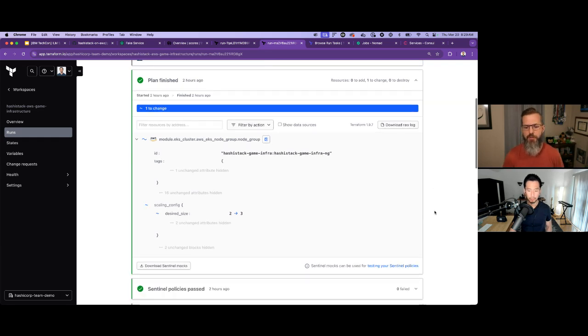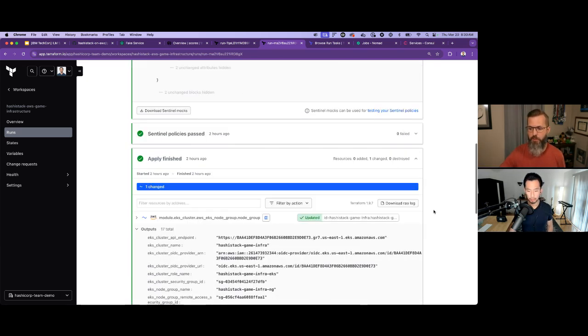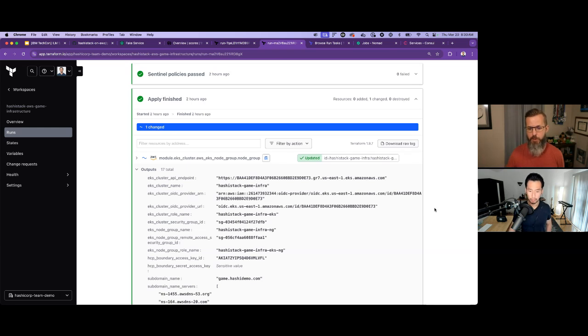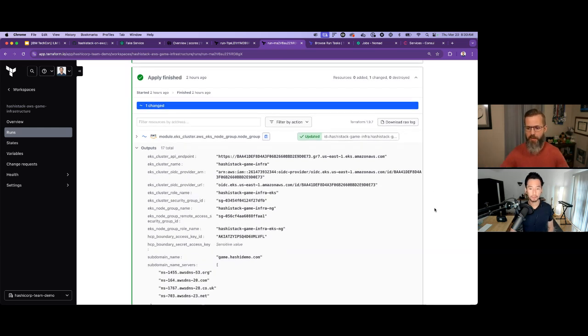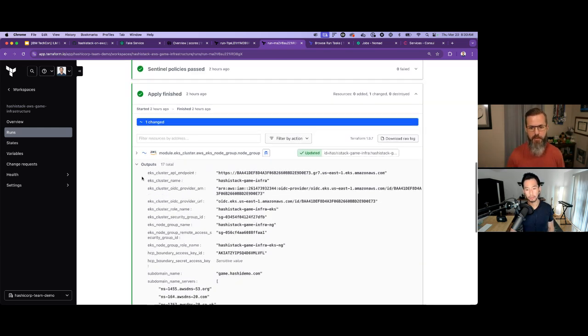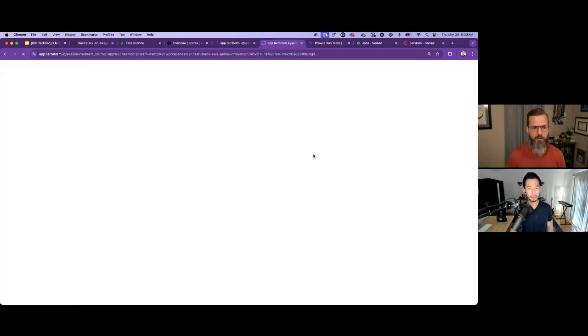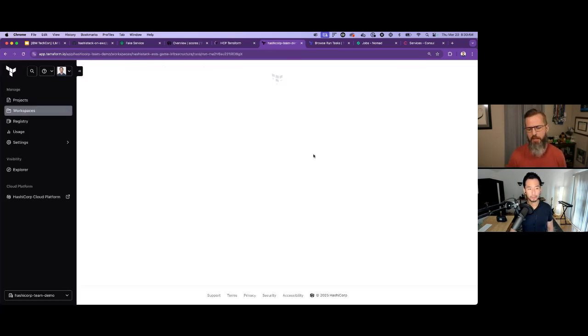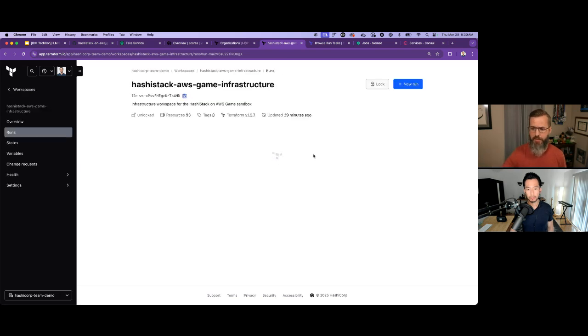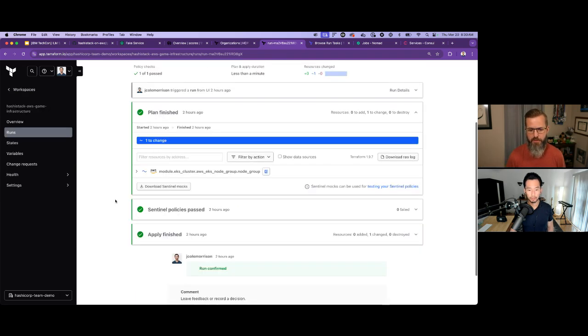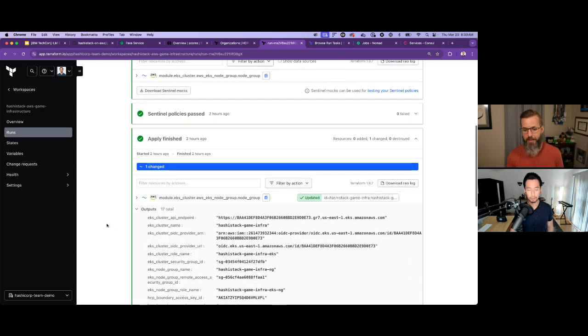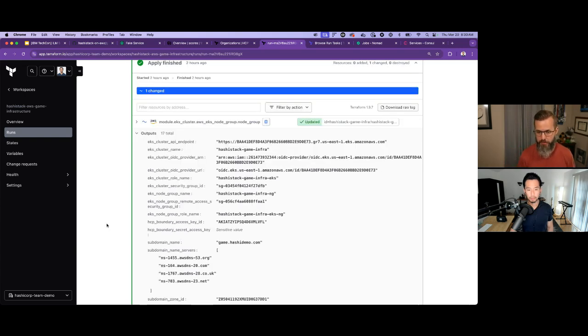And this is a very nice graphical way that you can tell exactly what's happening with that given Terraform operation. Then after the plan, you move on to the actual apply phase. The apply is what actually creates or modifies resources within an environment. Very similarly, we can see that the node group had its change to the given size. It also provides us with any of the outputs that are required that go along with any changes that might have happened with that Terraform operation.